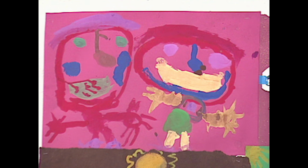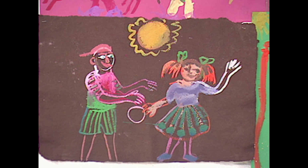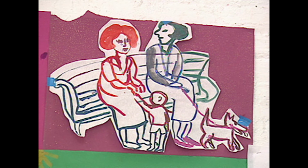What's this one then? A boy and a girl. The one with the purple eyes is a boy. The one with the green eyes is a girl. The park. I'm painting a swing. A rabbit on the climbing frame. A bench, and that is the slide. Oh, well, that's just a girl and a boy in the park playing basketball. And she's waving. This picture's two ladies on the bench. One with a baby and one with a dog.